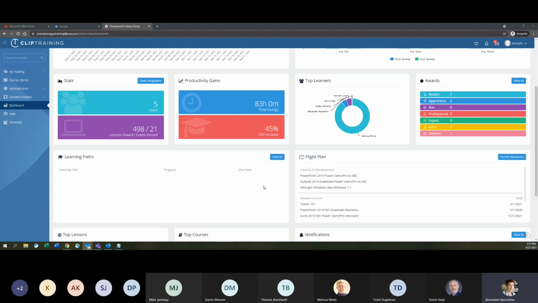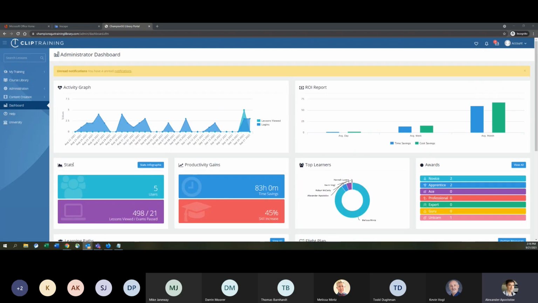Everything is gamified, measured and tracked, which may be more advantageous than using YouTube videos, which may be of excellent quality when they were first released 6 or 8 months ago, but maybe Microsoft Teams has changed a few times since then. All these videos, about 1,500 of them, are updated by Microsoft MVPs regularly, so you always know that your employees are learning with the latest information at their disposal. So this is the perspective here of a portal admin.